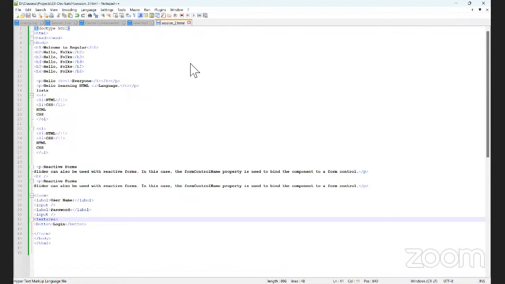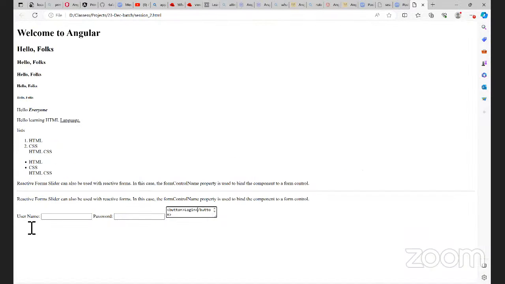Now we are able to see them in a vertical line, right? We have done this with the help of the br tag. br is nothing but break.